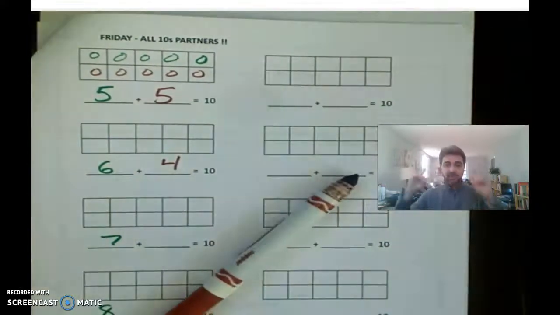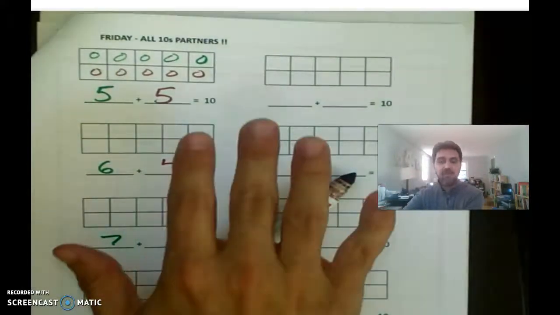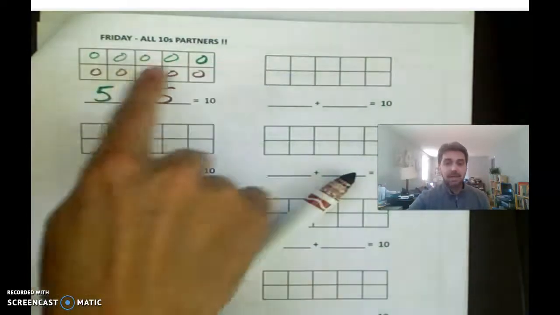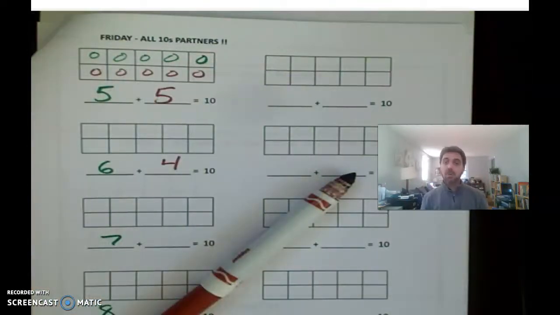So boys and girls, you can picture in your head, even if you don't have paper and pencil with you, right? If you're trying to remember your doubles, you can always imagine a tens frame, right? Or you could imagine your hand. You could imagine or actually use your hands to figure it out, okay? To find your tens partners.